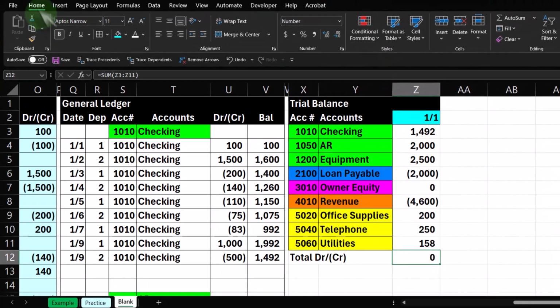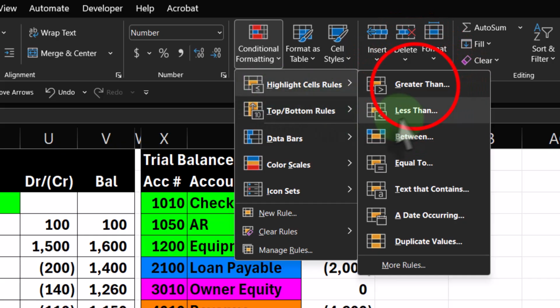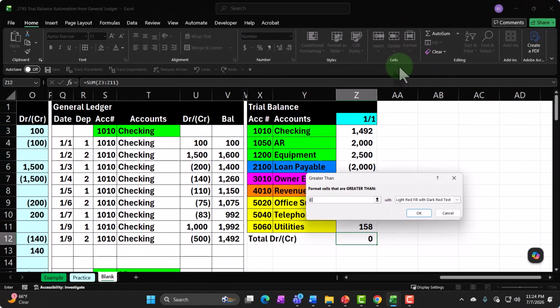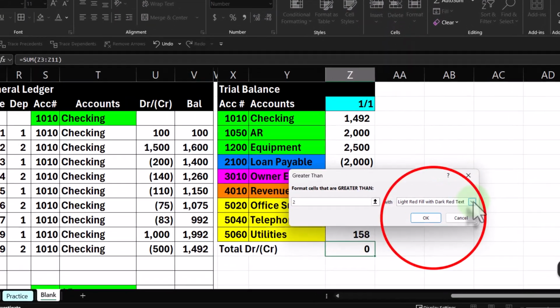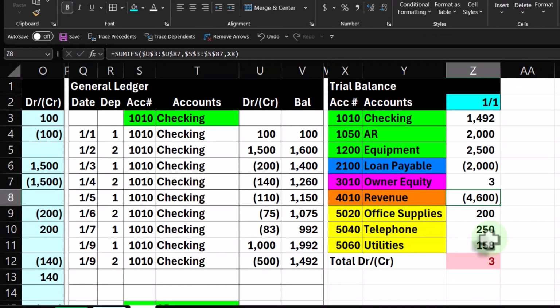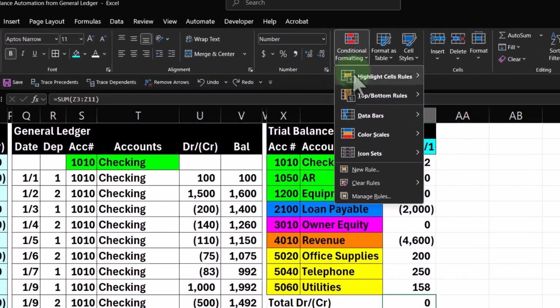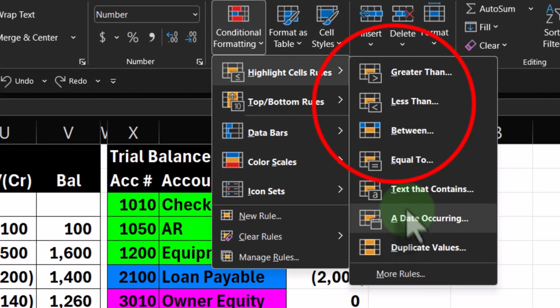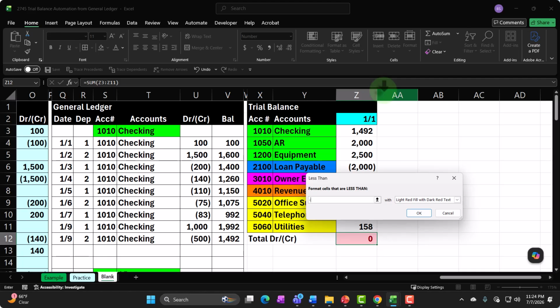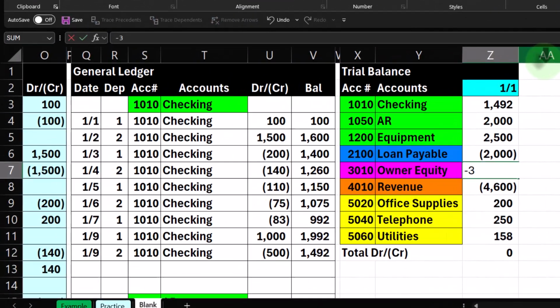So let's just add the conditional format. I'm going to go to the Home tab, Styles, drop down, and we'll say if it's greater than 2, so we have rounding, then make it red. Okay, so if this was 3, then it would be red. Okay, undo, and then take it again, drop down. If it's less than -2, make it red. Okay, so if this is -3, it turns red.